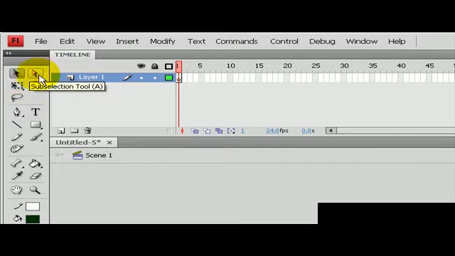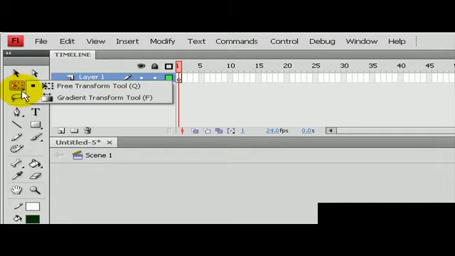This cursor is to select vertices or points along a line that you can either create or that are pre-existent, and basically you can modify those points. Moving them up and down will change the shape. And this is a new feature which is for 3D shapes, which we won't get into, but it's good to mention that Flash can now do 3D objects.